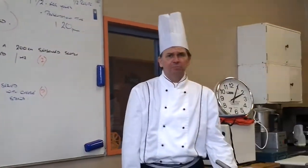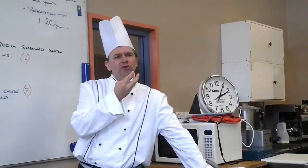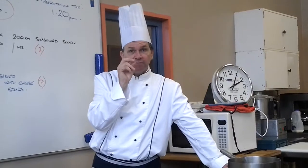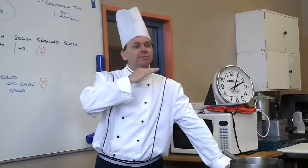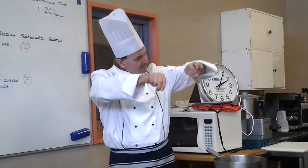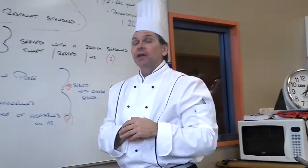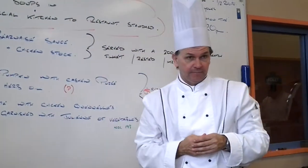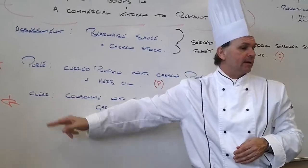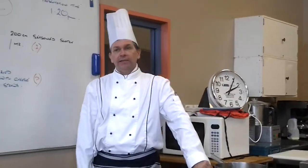One of my favourite soups is something that's crystal clear, and it's almost like drinking a hot cup of stock. But the quality point of this particular soup is that there must be no grease on it. So all those little tricks I've shown you about skimming and taking the grease off, you must do that with this soup. And that's called a consomme. And that's classified as what sort of soup? Clear. Clear soup.